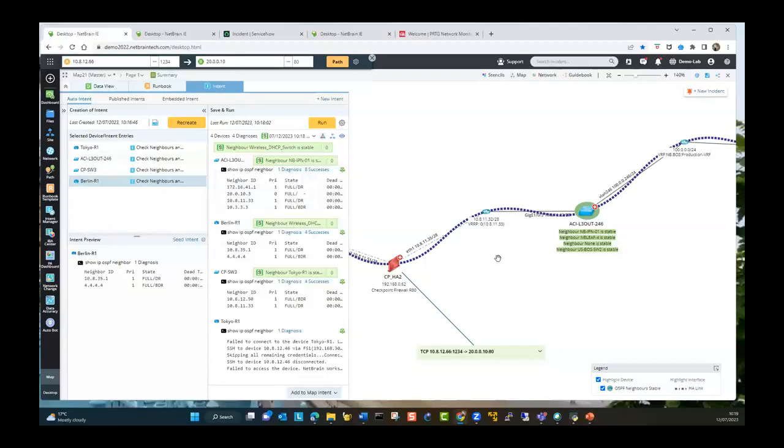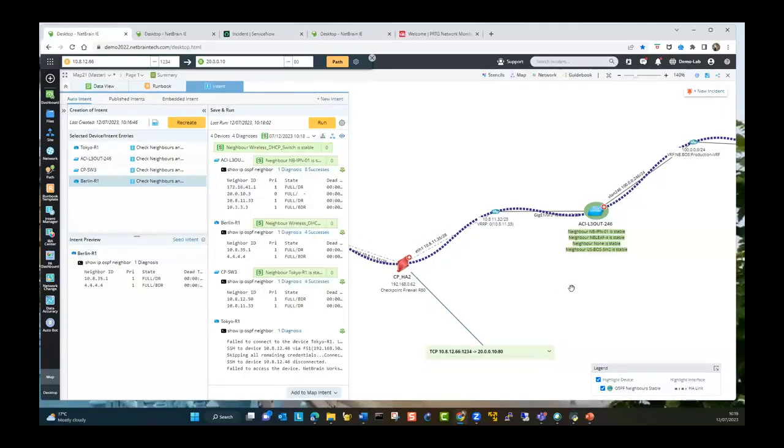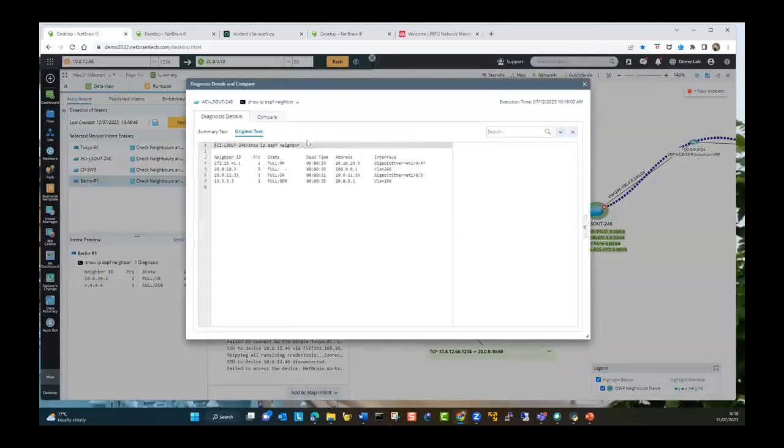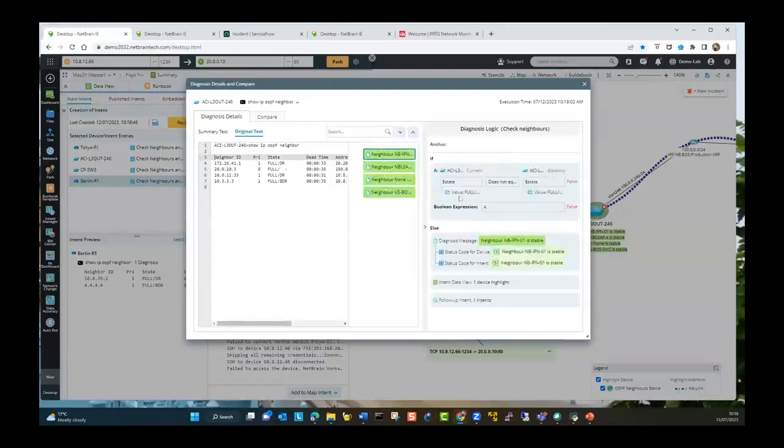So I specify these have to be Cisco devices, and they have to be running OSPF, but you can see everything here is stable. And in fact, if you want to, you can just go in here and have a quick look at the results, and you can see the neighbor's stable. You can see what it's doing. It's saying this is the current state and that's the baseline state.